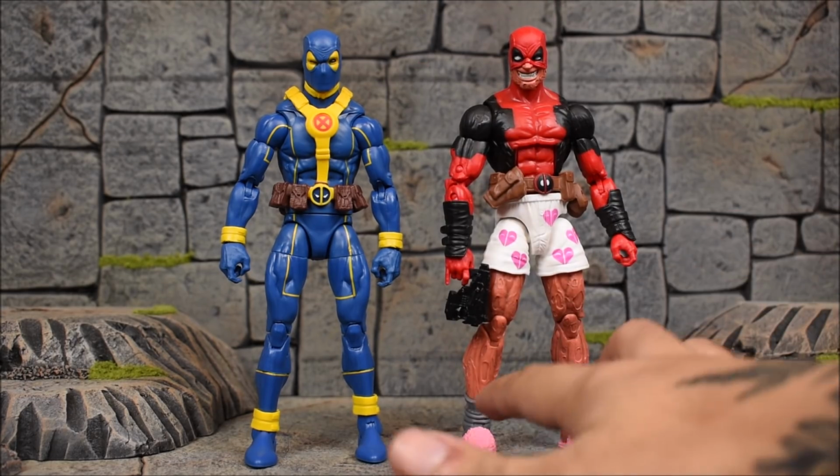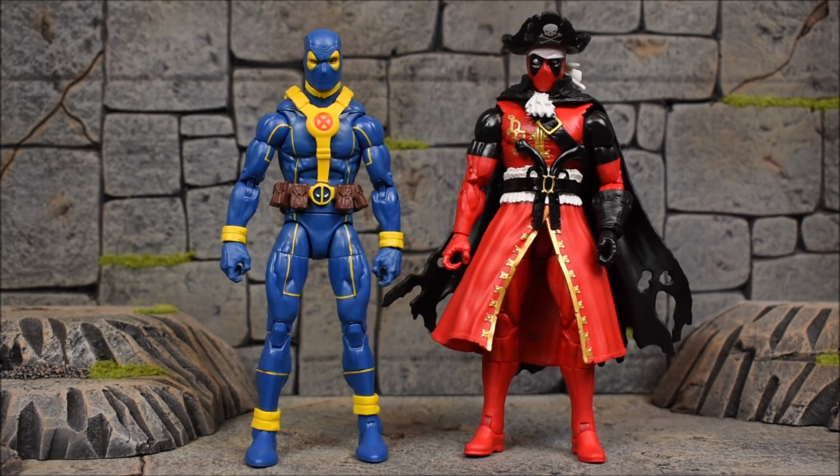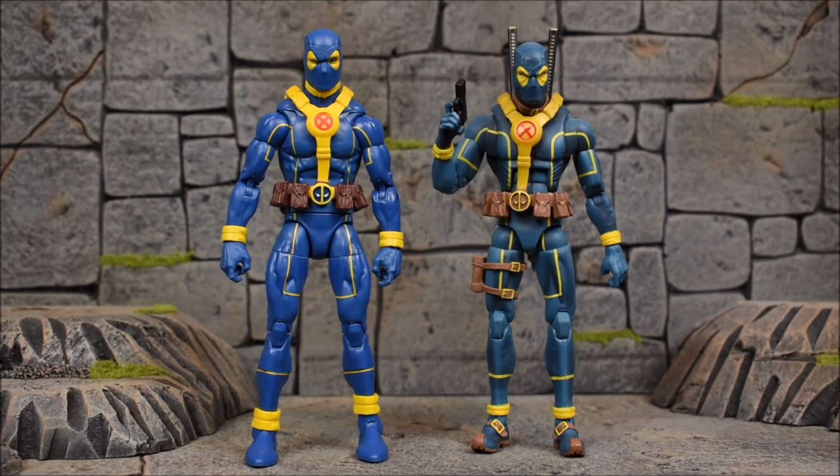And of course we have our Netflix and chill, or Deadpool and chill, whatever you want to call this. Boxers Deadpool, flip-flops Deadpool. Super awesome figure in my opinion. And here he is. And of course we have the newest Pirate Deadpool. I did review this figure. Be sure to check that review out. And yes, I actually own it.